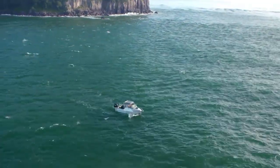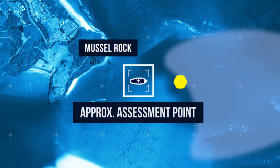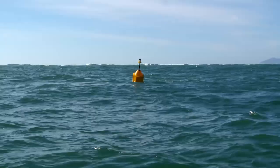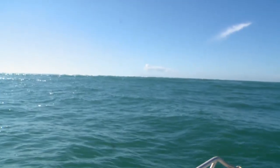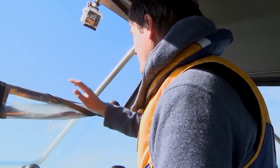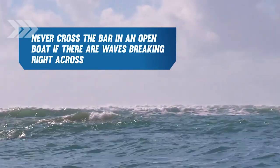We're at a point now where we can assess the bar. A safe assessment point is approximately in between Muscle Rock and the first yellow buoy. First I'm looking for obstacles in or on the water — things like kite surfers, fishermen, other vessels, logs, buoys or beacons. Now I'm going to watch the waves. These waves will come in sets. Our assessment of the Bowentown bar could take up to 20 minutes. So we've been out here for about 10 minutes and we've had a really good look.